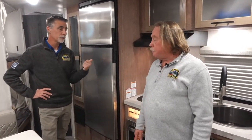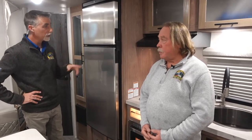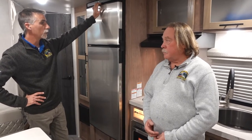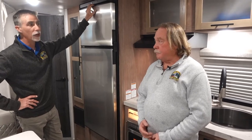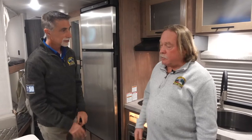This particular fridge, too, if you are running off of just battery, maybe we're boondocking, I don't have electric, so I just got my battery and my solar panel for during the day. There is a setting on this refrigerator right here where you tell it it's nighttime, you're going to bed, and it will go into a special mode for the next 8 hours or whatever because it knows you're not going to open it, which makes it save even more energy. It's actually really cool. Dims the lighting down and everything. It's something else.